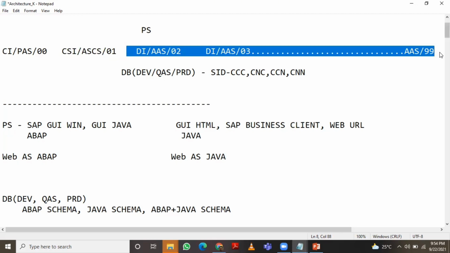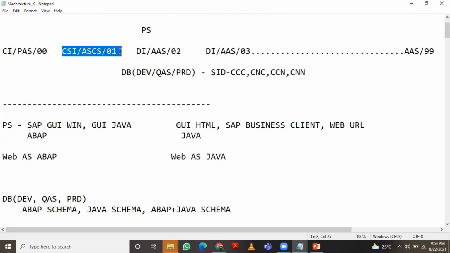If you have a NetWeaver environment, if you have a Java Stack environment, there is a meaning for CSI. If you don't have Java Stack, then there is no meaning for CSI. So CSI is the helper to the team leader. That means he's kind of a module leader. Among all the application servers, one application server should be configured as a central service instance. One separate person.